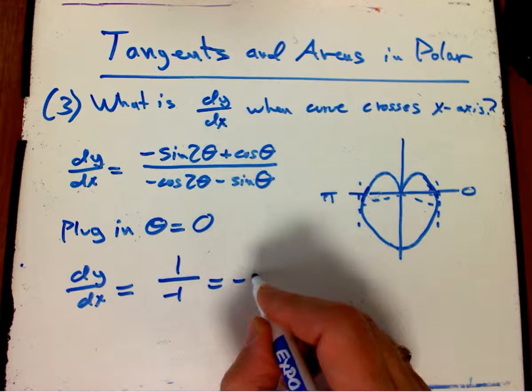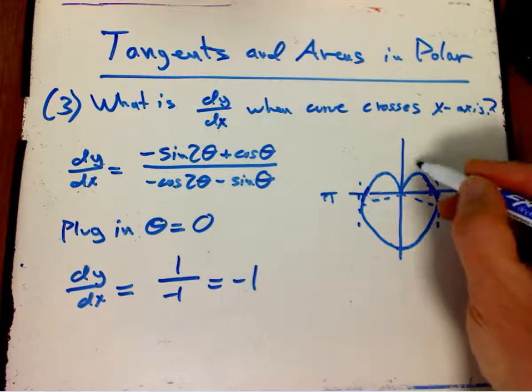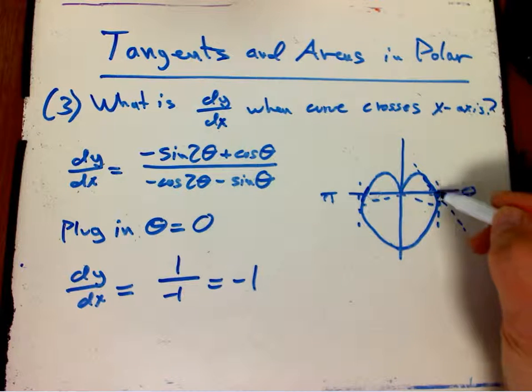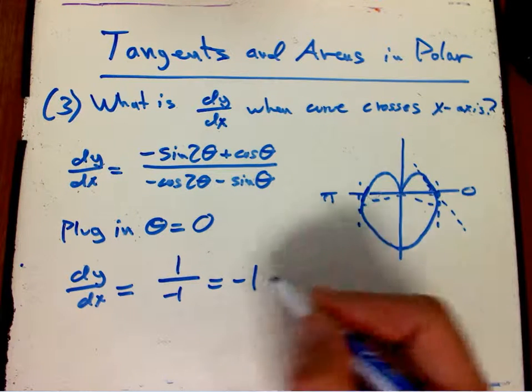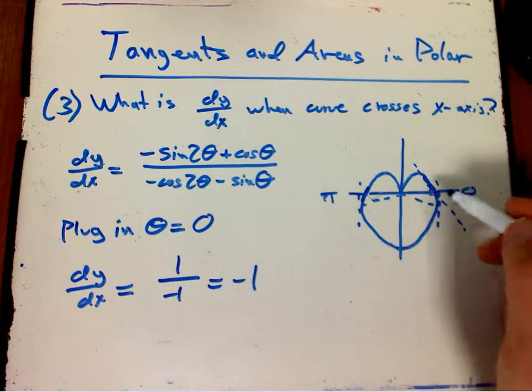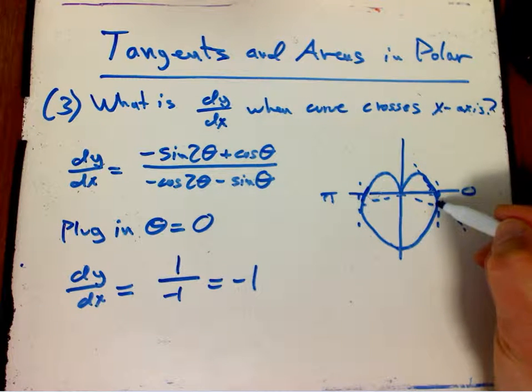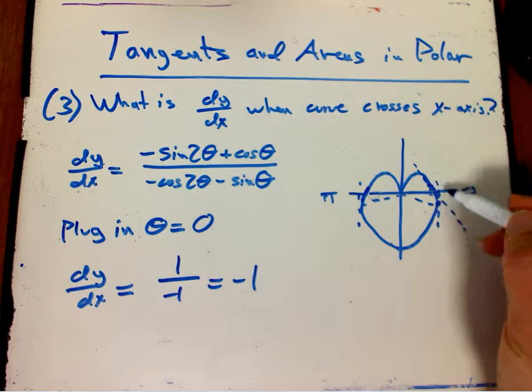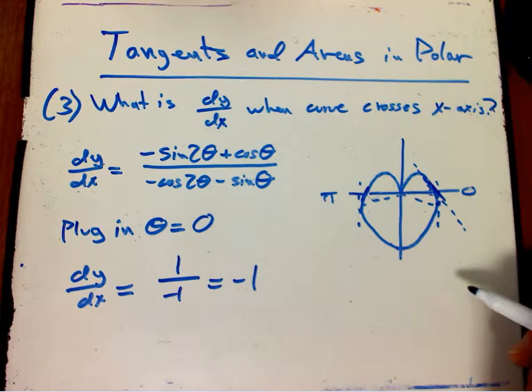So it's a very simple number. Turns out to be minus 1. So it's coming in, actually crossing at a 45-degree angle, going up and to the left that way. Not too shocking. Now this minus, we knew that had to be true. Once we knew this was as far right as it went, it's coming inward. So it's a good check that it should be negative.